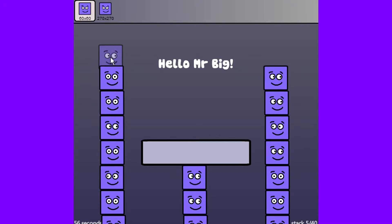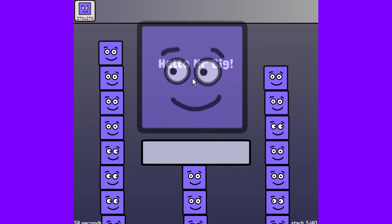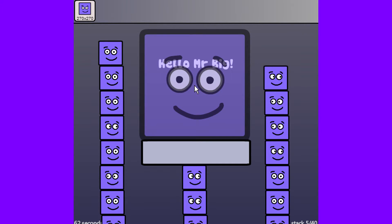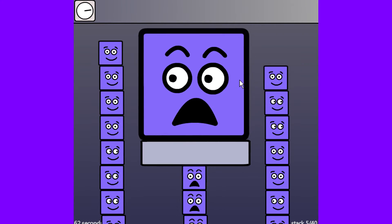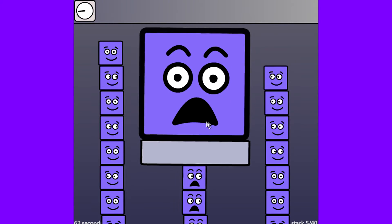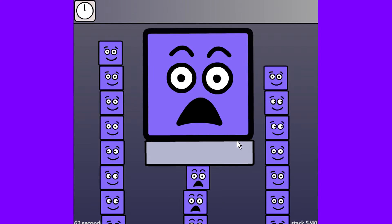As you can see, I'm kind of going left and right, left and right. Now let's precisely put him right in the middle. If he's leaning on the left or leaning on the right a little too much, he's going to fall over. And it looks like we did it.